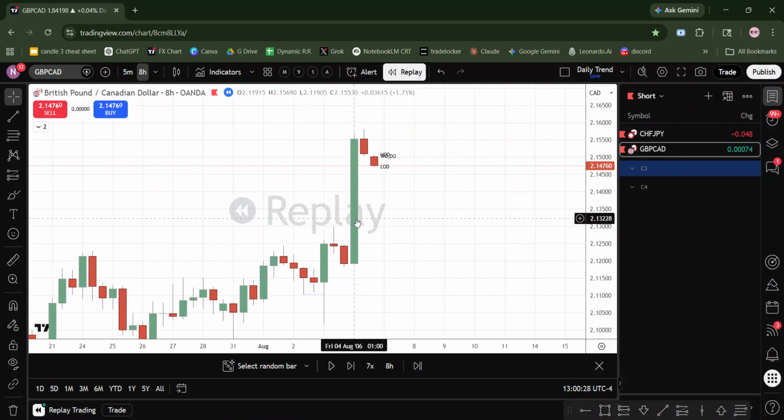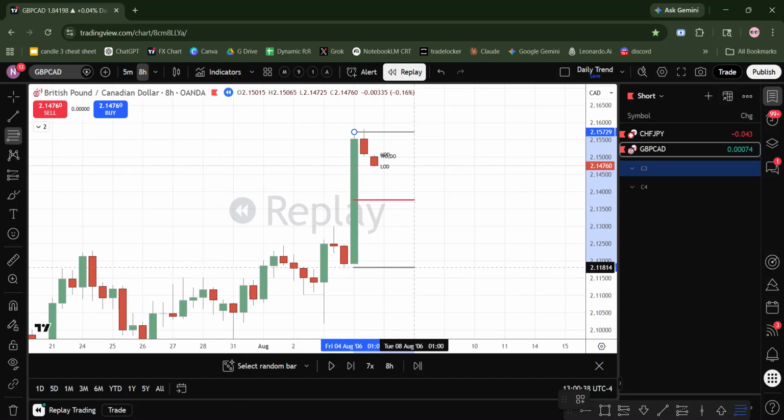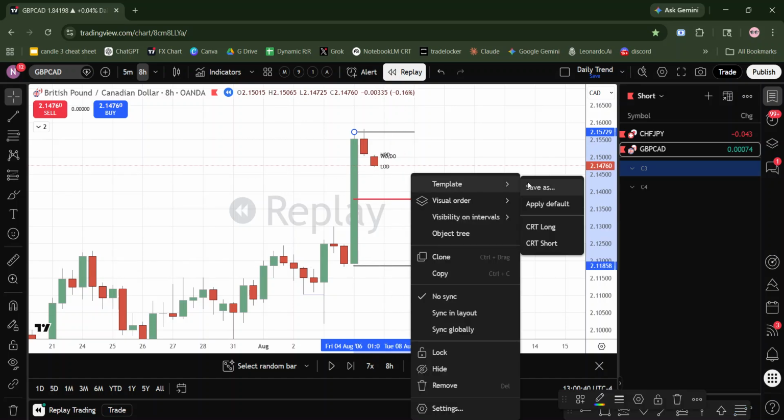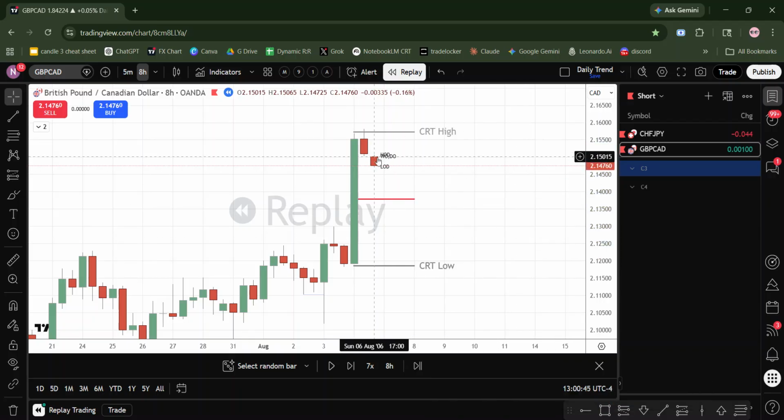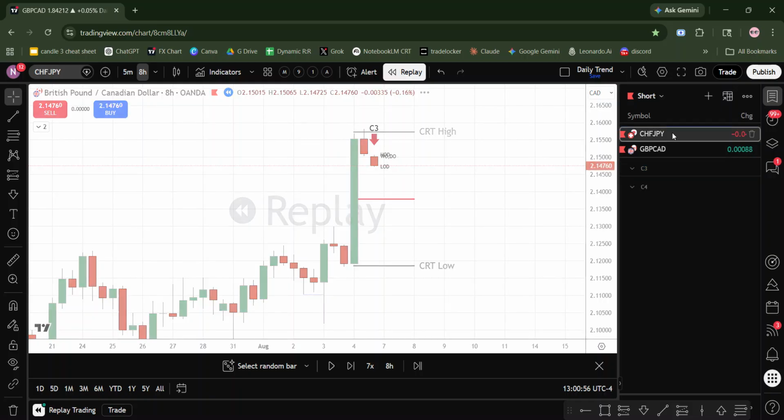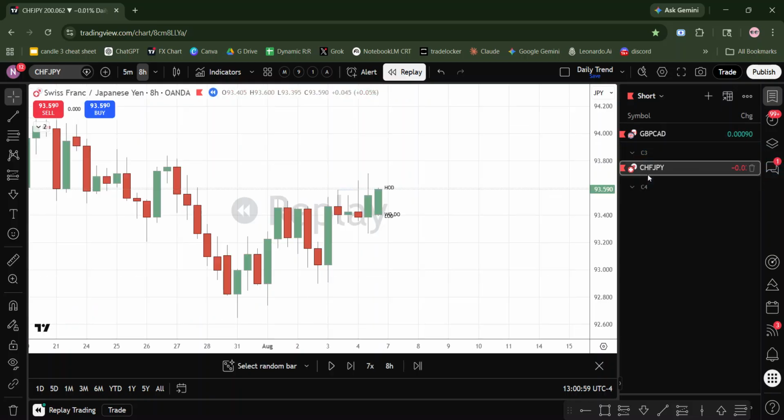Right here, we have the 1 o'clock and the 9 o'clock, and then we're in the midst of what could be a candle 3 right here. But in terms of the range, this is what we're looking for right there. The short. So I would have a bearish bias on this candle range. This could be a candle 3, so I'll stick an arrow right there just to make sure we're on the same page. So that's a candle 3. And then what I do as well is I put it under the section that I want to see it right there.